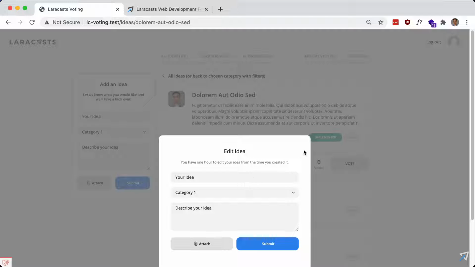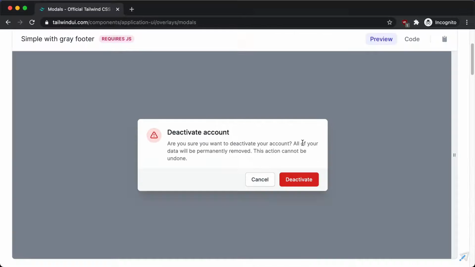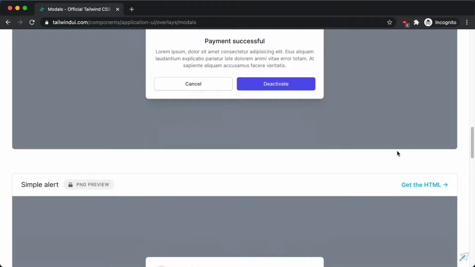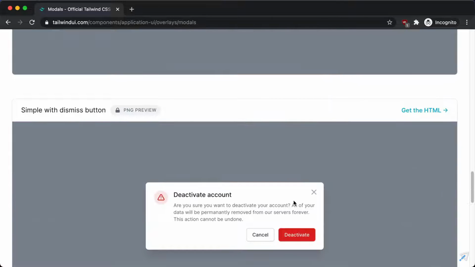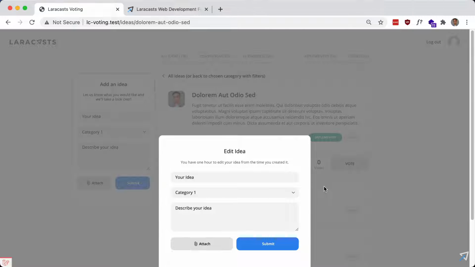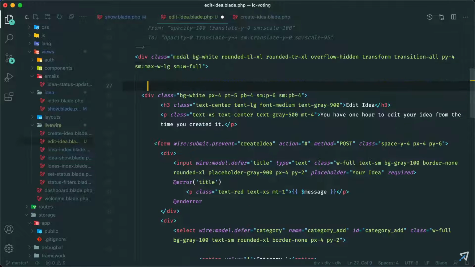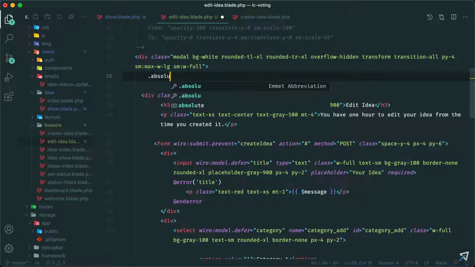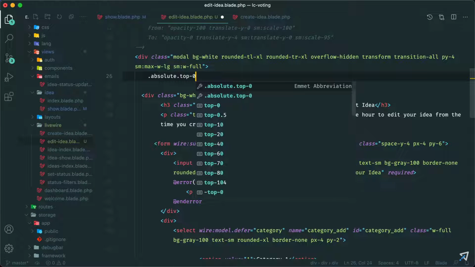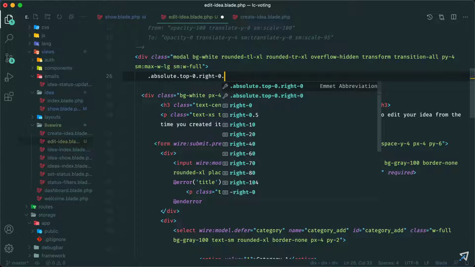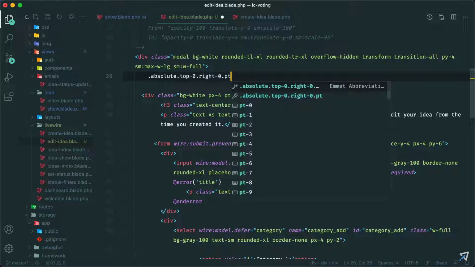I think I want a close button in the top right. And I think one of the modals in Tailwind UI does have an X button here, right here, but it's not in the free version, so we'll just do it manually. Let's say up here, my indentation is messed up because it's 2 spaces when I copied it, but that's fine. Let's say absolute top 0, right 0, and let's give some padding.